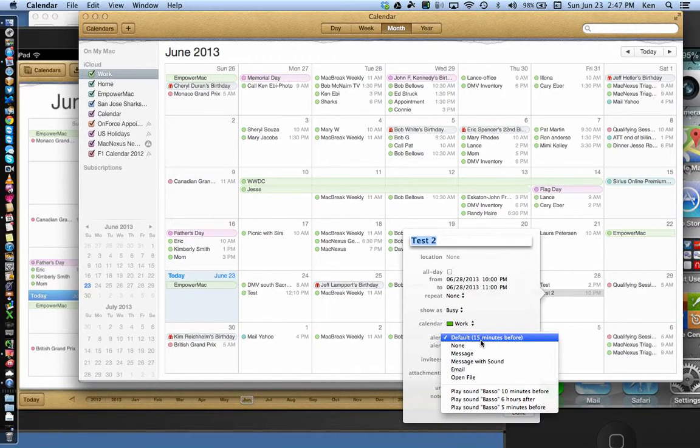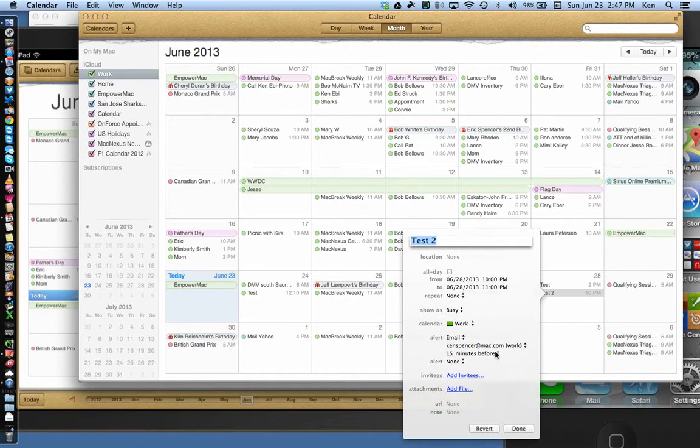I either don't want this thing to alert me or message with sound, or if I have something far in the future, I'll say send me an email 3 days in advance. So I'll remember that. Because the little notification on your screen sometimes isn't enough. Sweep it under the rug, it goes away. So I'm going to set this one to send an email from that email address, and I'm going to send it like 3 days before.